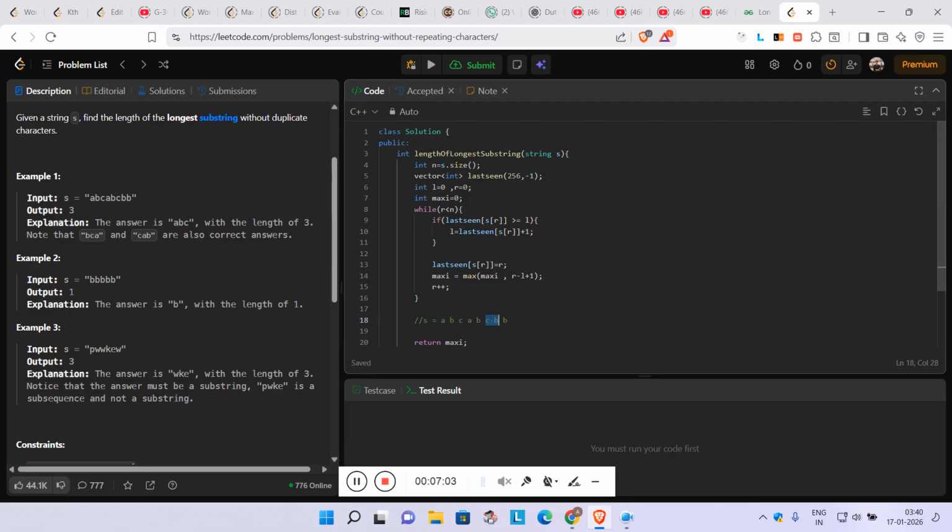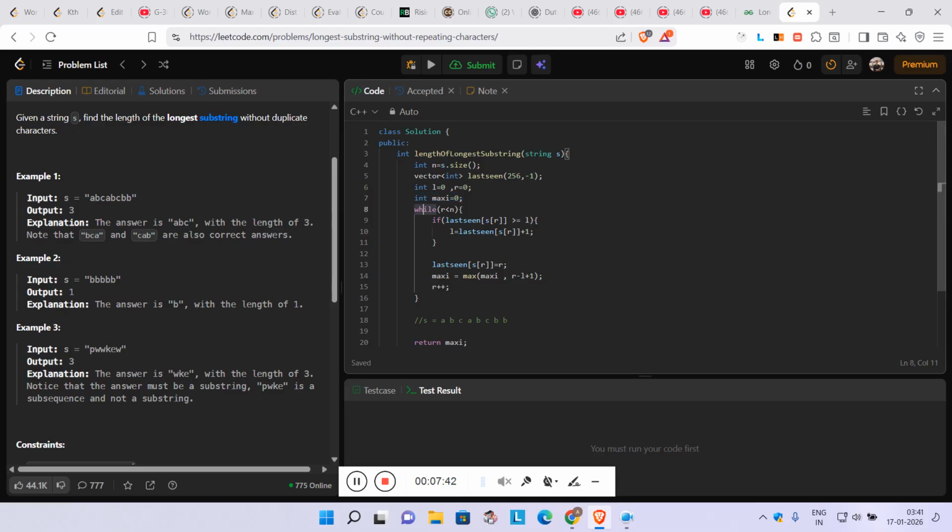So I've simply revised all of my code. First of all, this is the string, this is my size, and this is for storing all of the characters, for checking the occurrences. What is the most important thing? We have to check only the last occurrence, so I have stored it like this. We also have to initialize our maxi, which is simply the maximum length, or the longest length here, and finally we can return it.